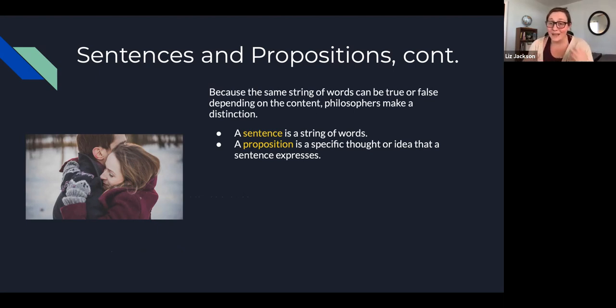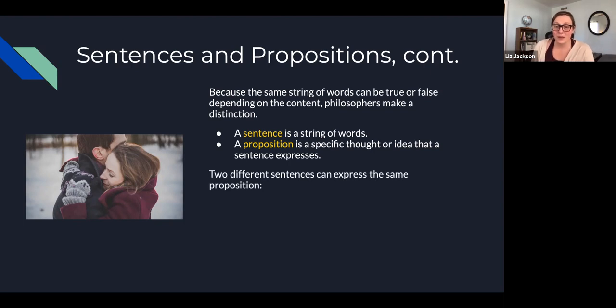So in our debate between Bob and John, even though they say the same sentence, they're expressing different thoughts or ideas. Bob is saying, I did the dishes, Bob did the dishes. And then John is saying, no, John did the dishes. So it's the same sentence, but it's a different idea behind what they're saying. And what's interesting is you can have two different sentences that express the same idea. Here's some examples. Doug hugged Mary, or Mary was hugged by Doug. Those are different strings of words, but they express the same idea, the same proposition.